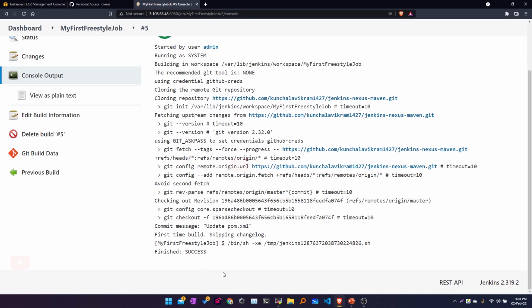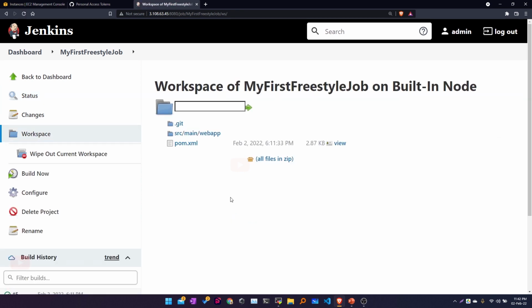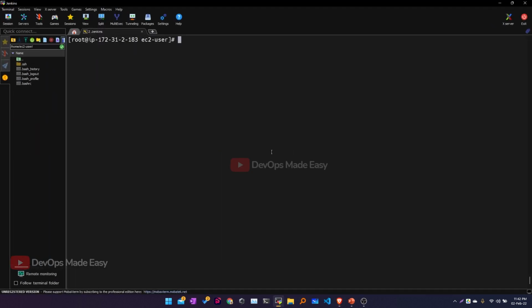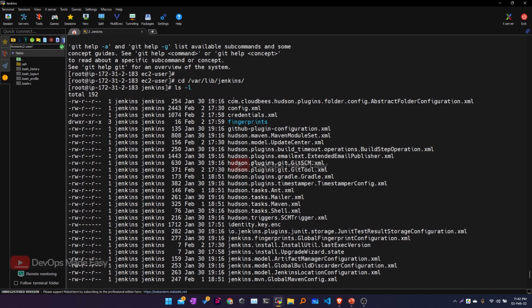Now if you want to see where exactly these files are pulled, I can go to my job, and you can click on the workspace over here. Now in the workspace you can see all the files which are cloned from your Git repository. In order to see this from the terminal, I can go back to my Jenkins instance. I'll go to /var/lib/jenkins, which is my Jenkins home, and inside that, as I said, we have a lot of folders and files, where config.xml is the core configuration.